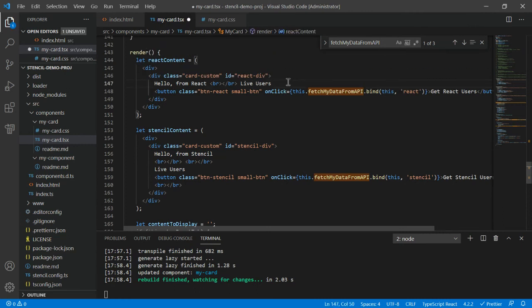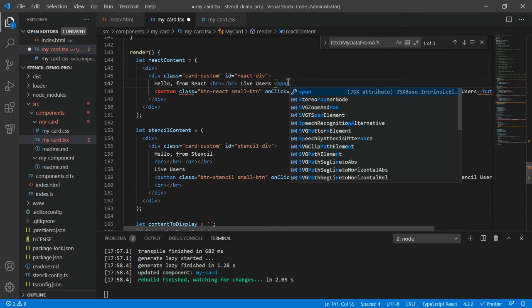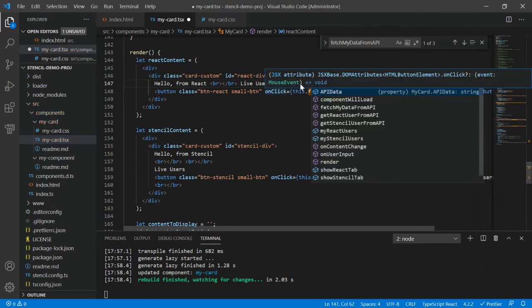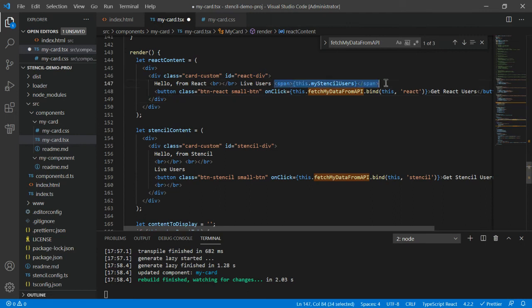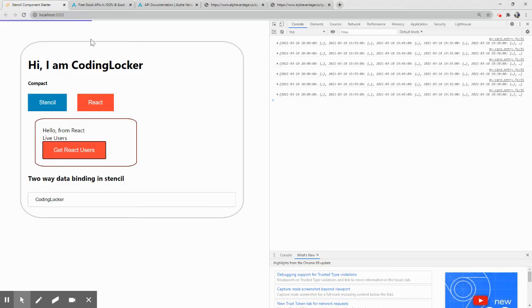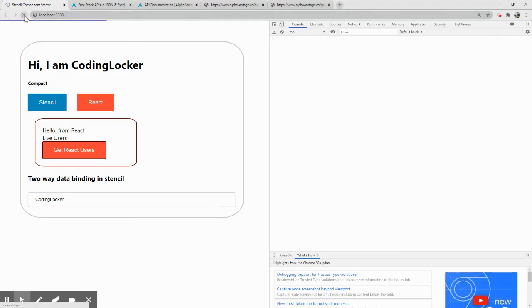So maybe in the span I can show users, this dot my stencils users, and similarly I can show here this dot my React. Perfect. Press Control S, and I think we should be able to see the users as well.